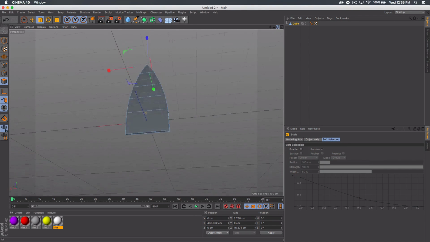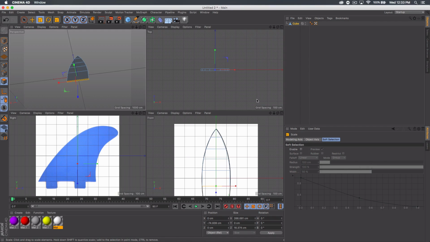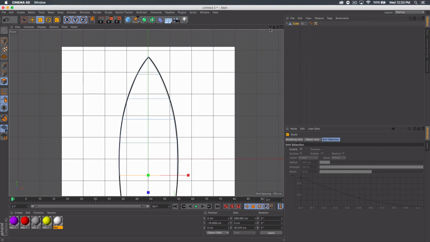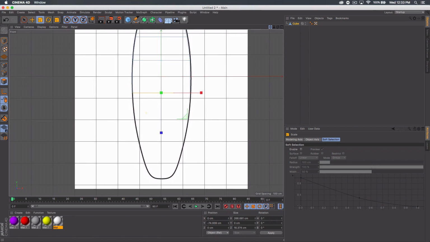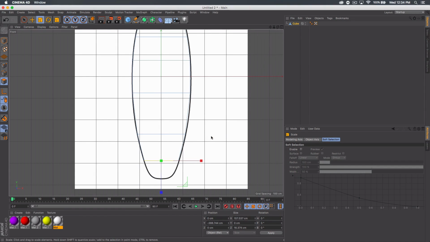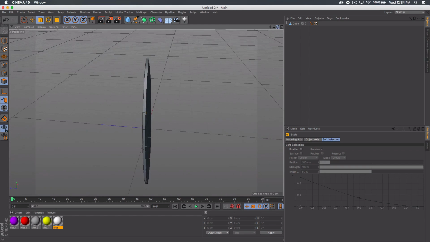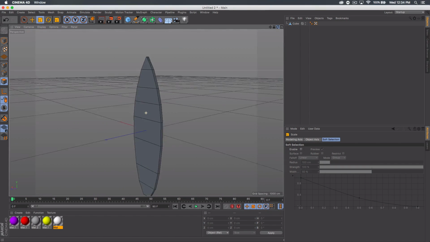Doesn't look bad. Now we're going to do the bottom. And we're just going to do exactly what we just did. There we go. And we could kind of, actually I know what we can do.